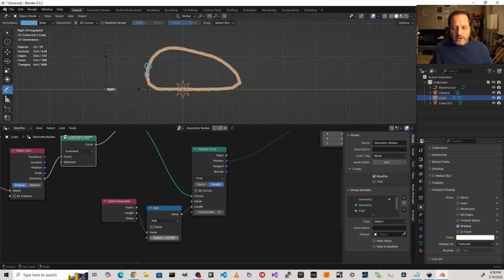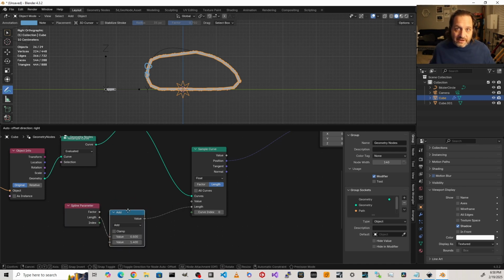Now, if I add here, it does a little better, but you see that it collapses on itself. And the reason for that is because as I add to these points, it's going beyond the length of the curve, and so it starts to fail. So this is where we need to add that second wrap node.